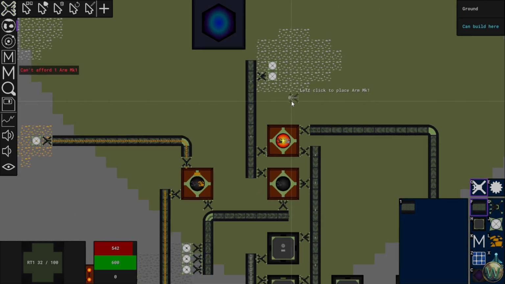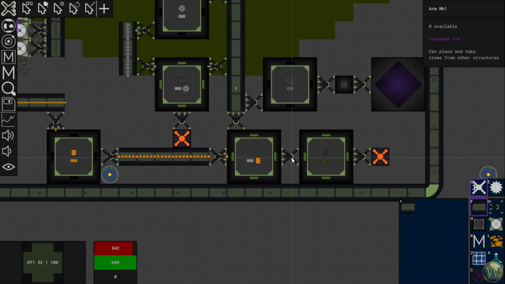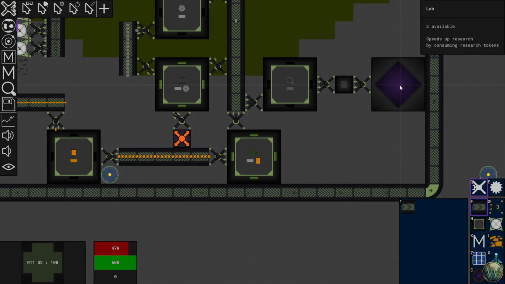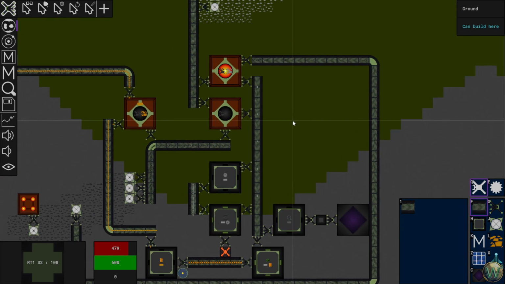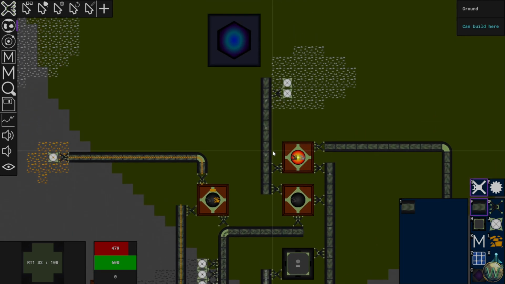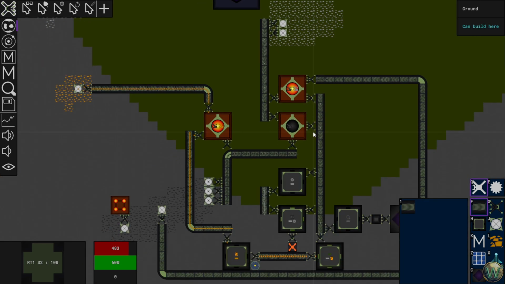Oh, I don't have another arm. Ooh, you know what we don't need anymore? We don't need this anymore. We don't need to be making these anymore. We don't need any more labs right now, because we currently have 1, which is plenty for the amount of science that we're not making right now. So we can steal those from there, but we do need to make some arms.